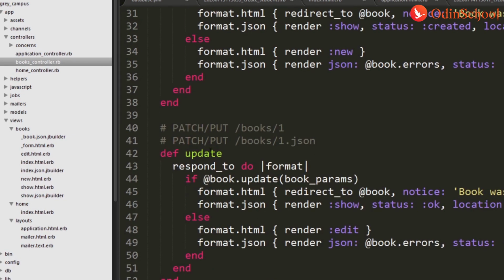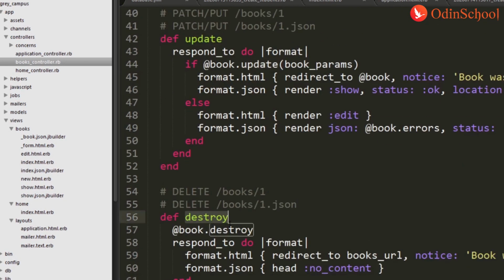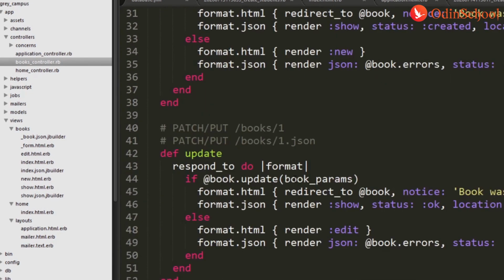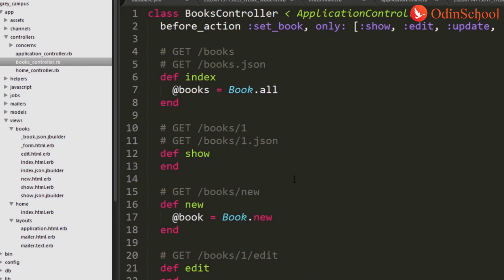Okay. Update will update a particular record and delete will destroy a particular record. This is how scaffold is doing this coding in this particular controller, that is the books controller, that will get generated automatically, right? When it goes for index, it will use this all method to collect all the records from the books table.